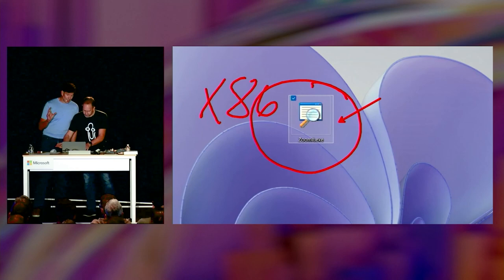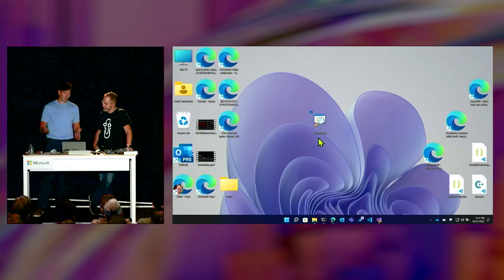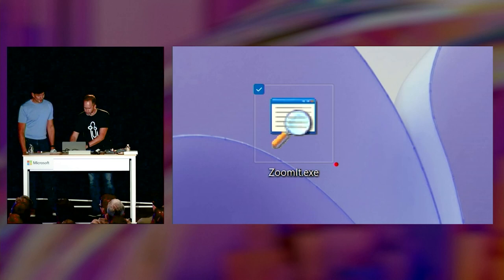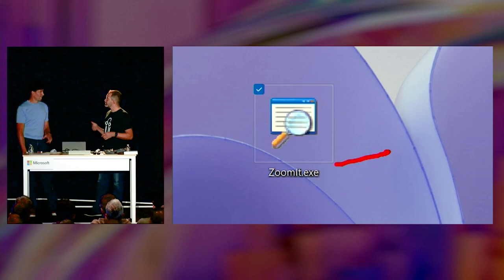But we also have native versions, like there's 64-bit versions of Windows that don't have 32-bit installed, so you can go download the 64-bit version directly. That's a good point, because this is ZoomIt.exe, and the one that I saw earlier was ZoomIt64, and then there's ZoomIt64A. Yeah, ZoomIt64A. Okay. Cool. All right.